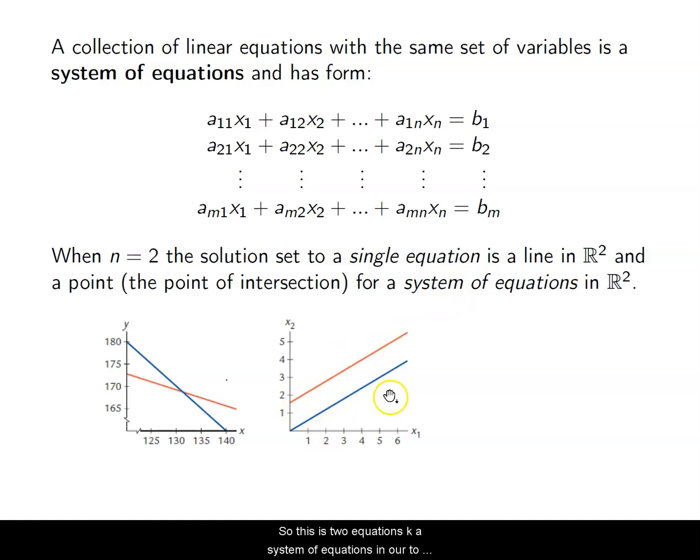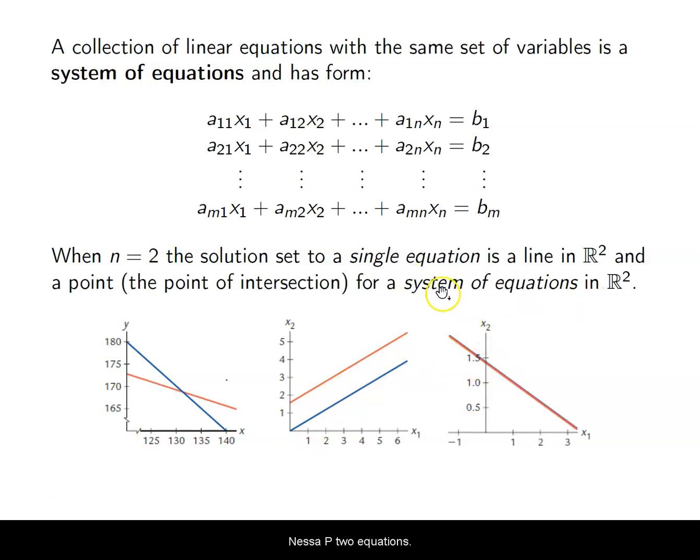So this is 2 equations, okay, a system of equations in R2. This would have no solutions because there is no intersection, okay? And this would be 2 equations in R2 with infinite solutions. So this is more like this single equation in R2 where all points are equal. The 2 lines are laying on top of each other. There are infinite solutions. So this turns into the case where it is a single equation because they're both the same equation. Although they may look different. Maybe one is multiplied by 10 or something, or -1. And so that's what we would get, okay?